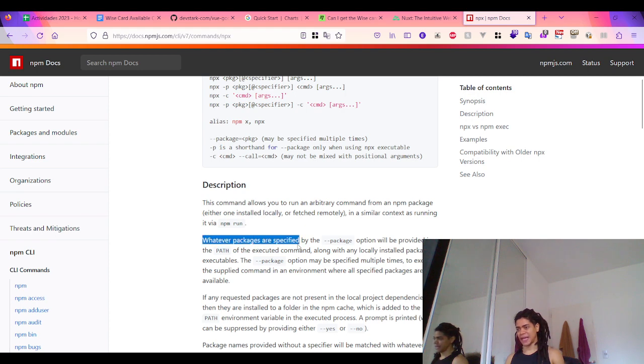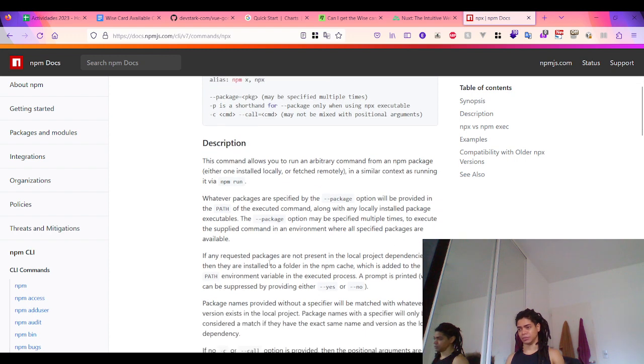Whatever packages are specified by the --package options will be provided in the path of the folder of the executed command, along with any local install package executable. The --package options may be specified multiple times to execute the supplied commands in an environment where all specified packages are available.